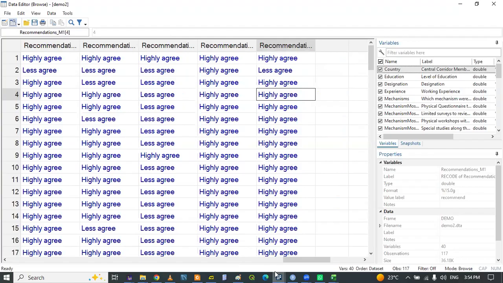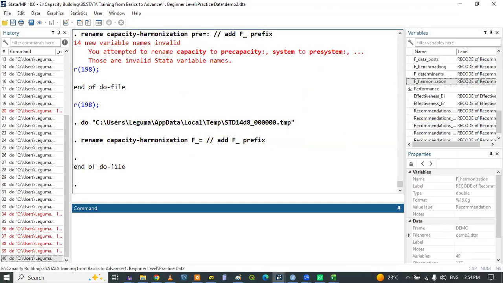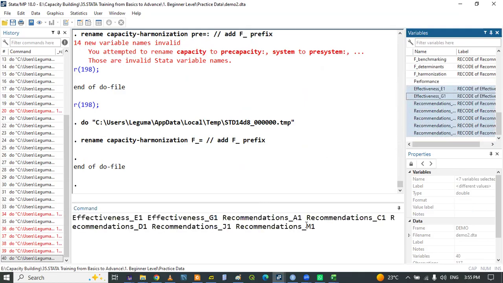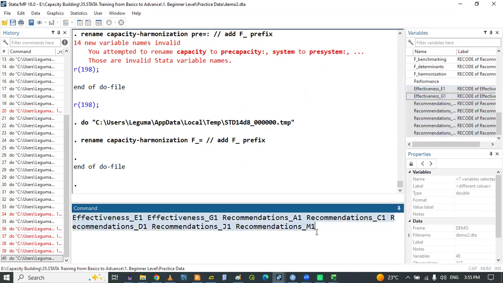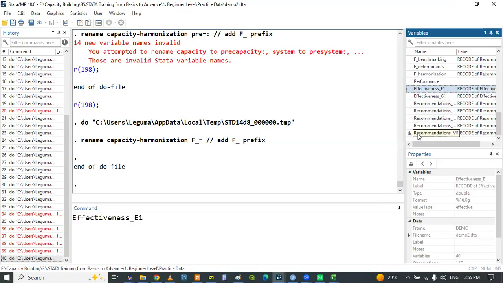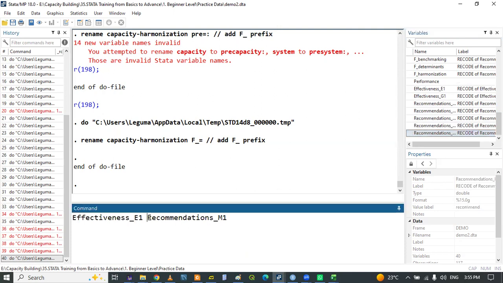They have one at the end. From effectiveness, you have E1, G1, C1, whatever. But you have one at the end. So, from this one to this one, we do have one at the end of it.